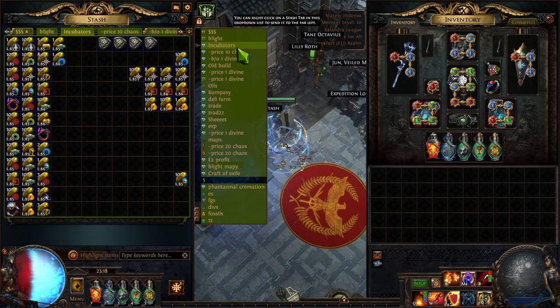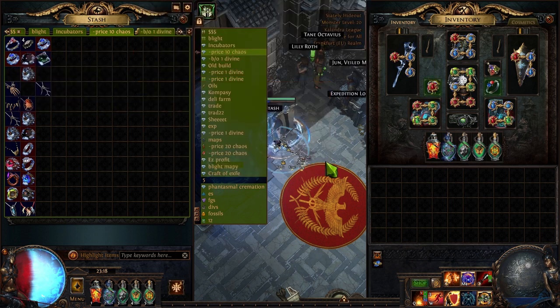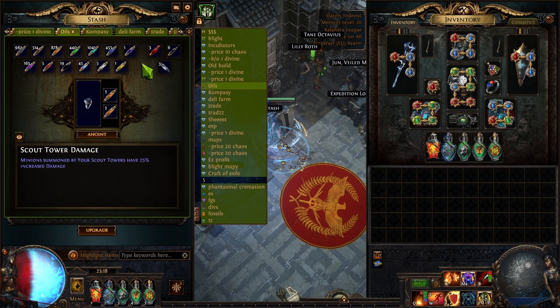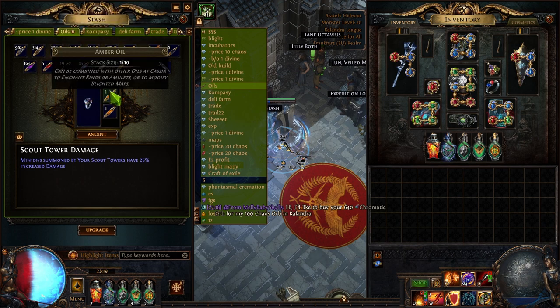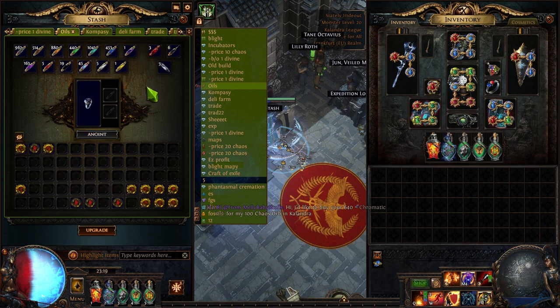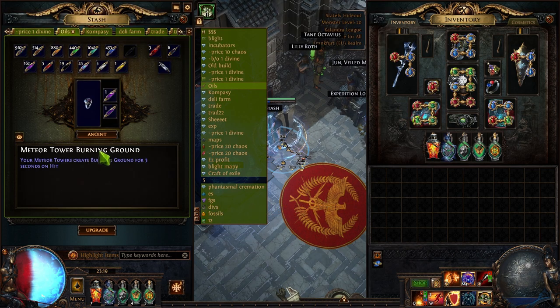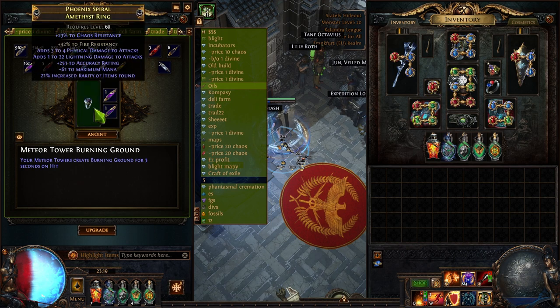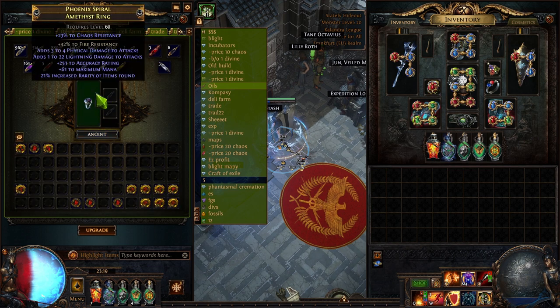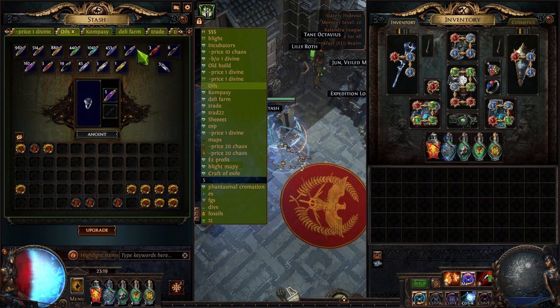Okay, let's take one ring. Where is it here? So it's your double amber. That's a good anoint for day one. You can go with empowering towers having increased effect. You can go with scout towers range, with meteor, I believe it was. This is more for ravaged or maybe for red maps without amber oils. In the beginning, I don't really like this anoint.